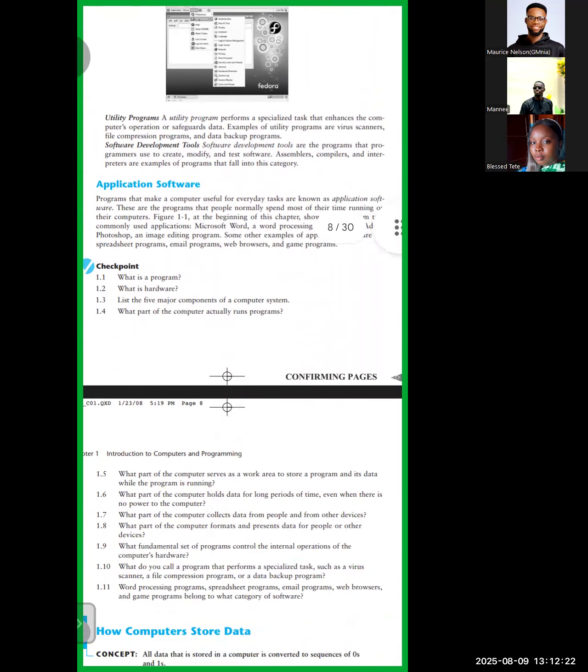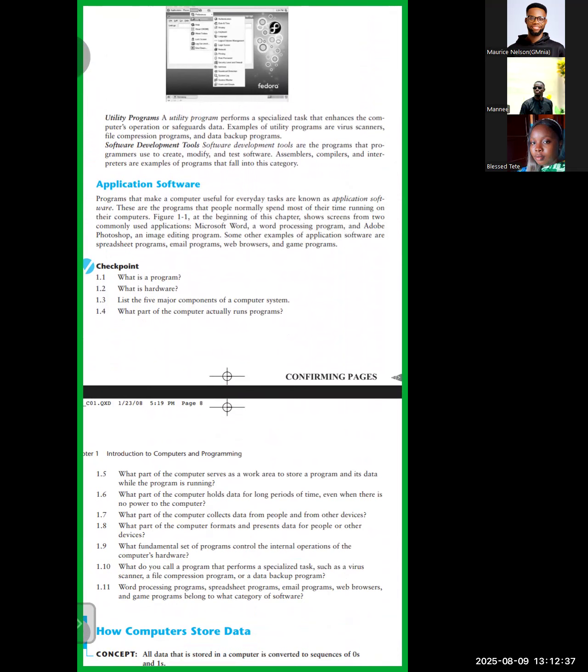Now, what part of the computer runs a program? A program is stored on your computer's hard drive, but processed through the microprocessor in your computer.